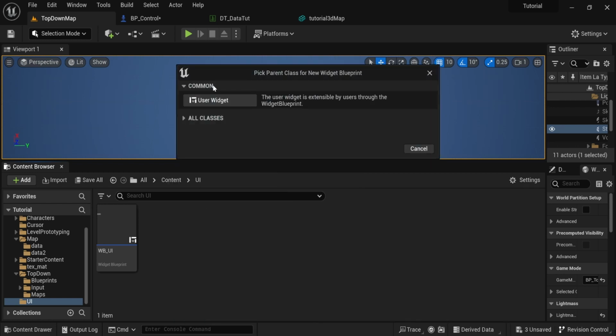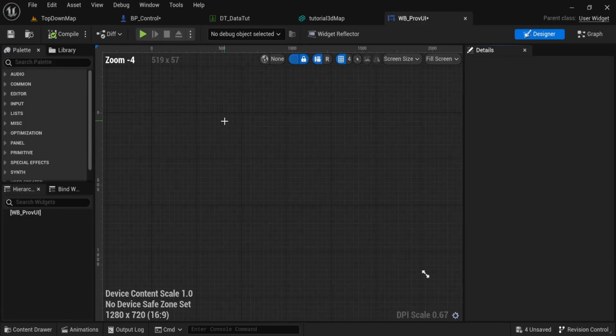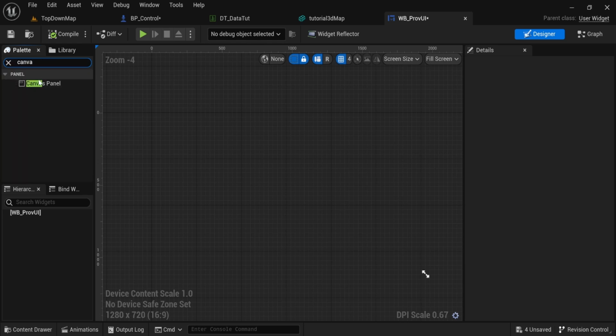Widget blueprint, user widget. Open it up. I'm not very good at making UIs, so this might not be the best form of tutorial for UIs, but I'll do it as how I would do it.